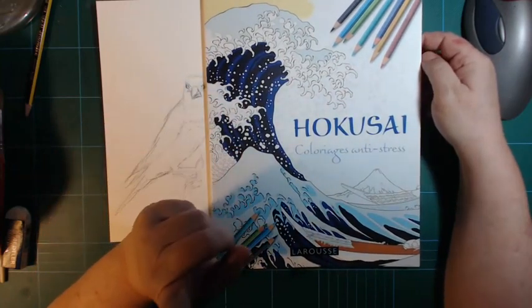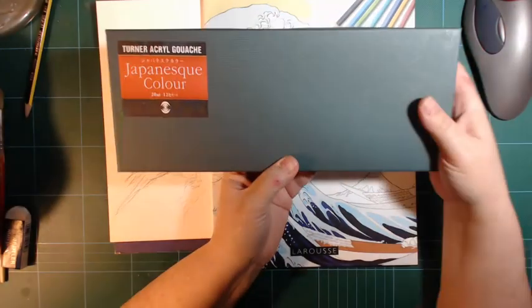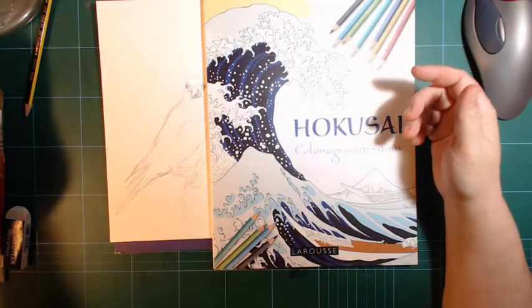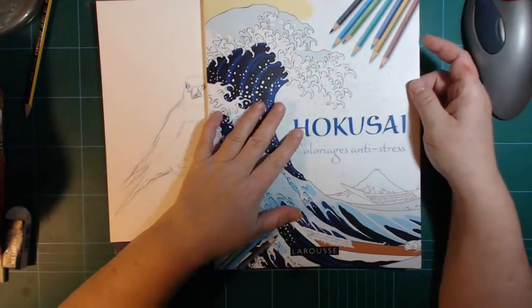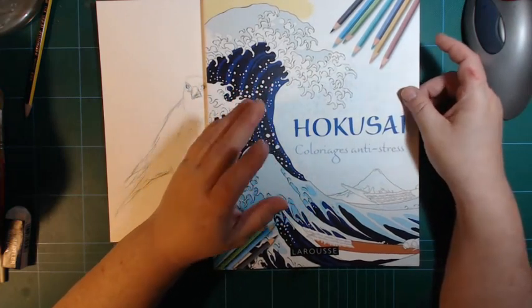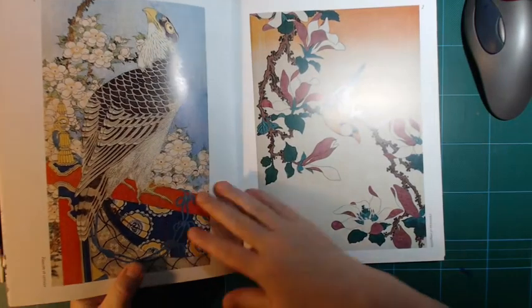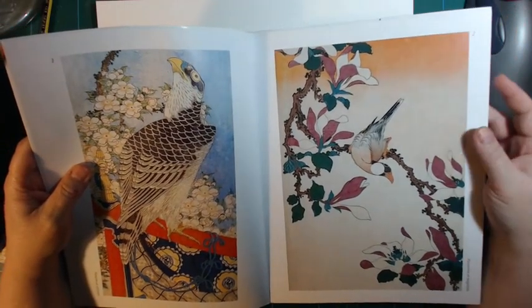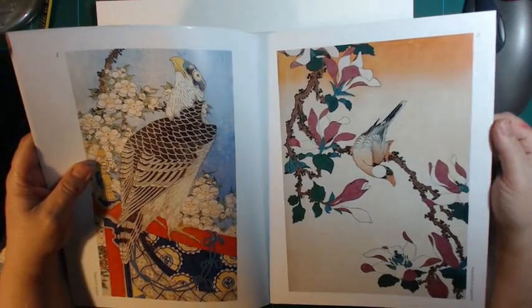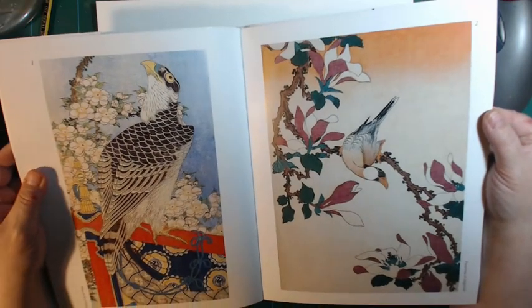So, when I did my mix-in review of these Japanese colors, I said I don't know anything about Japanese art, and I really don't, but I know Hokusai, and I have this coloring book that is made from some of his paintings, prints, and here in the front are actually some of the colored versions of his paintings. I'm not always sure how to turn them. I think these are right side up.